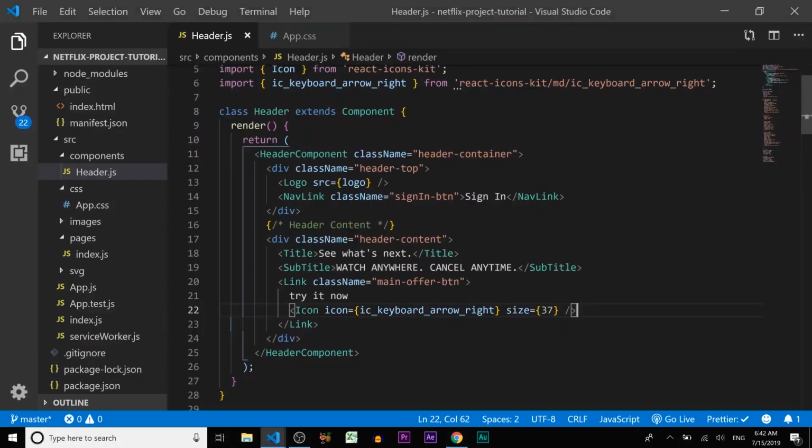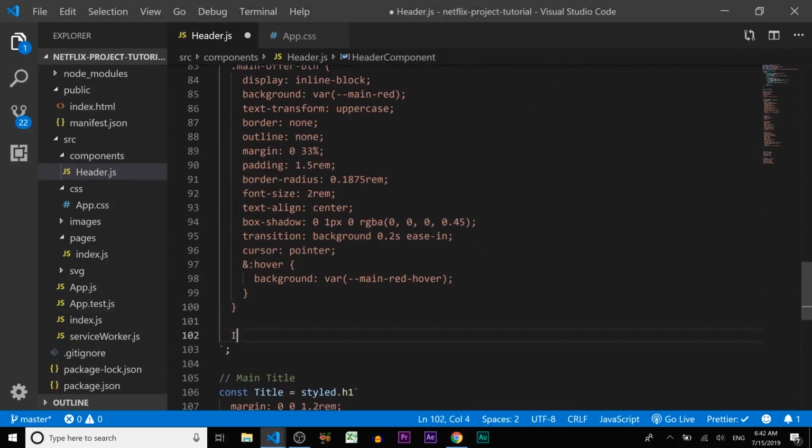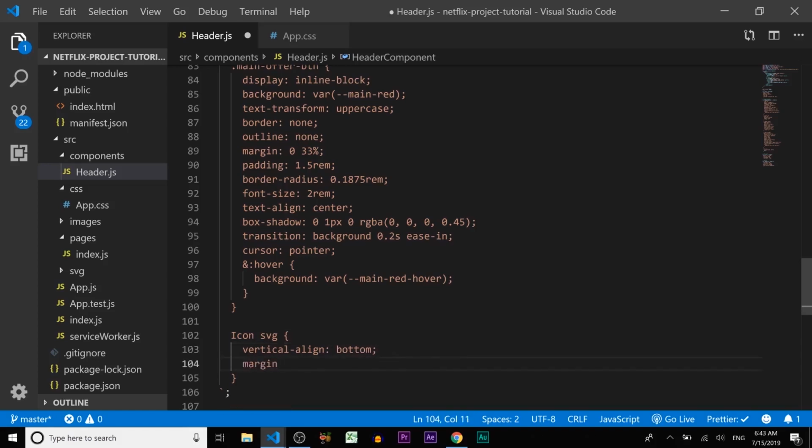So let's style a little bit. Let's go back, and down here let's do icon. It's gonna be SVG and vertical align bottom, and let's do margin left 1.5 rem. That's it.